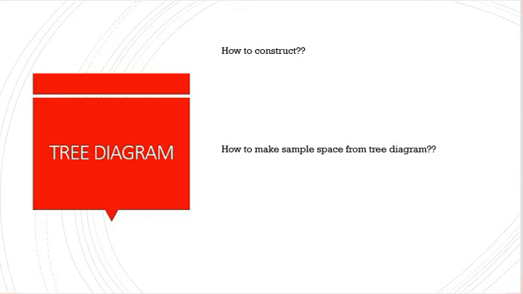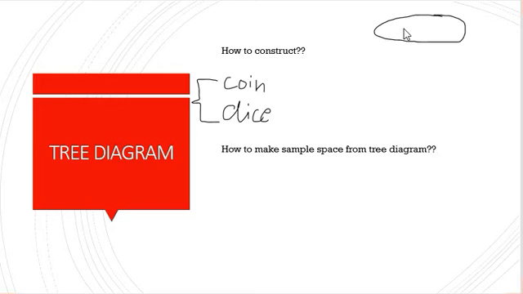For example, I am going to find out the possible outcomes of tossing a coin and a dice together. So I want to identify the outcome of tossing a coin and a dice together. These are the things you need to take note of. You start with your coin. This is only one event, right? We're trying to do them together. So this is what you do: you start with your main event, tossing a coin.